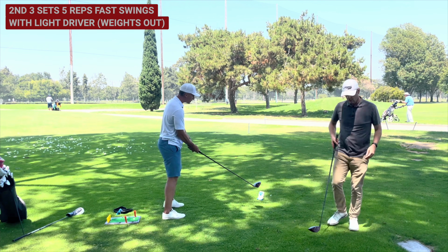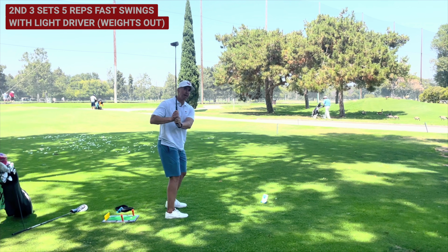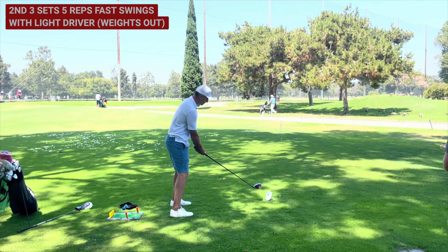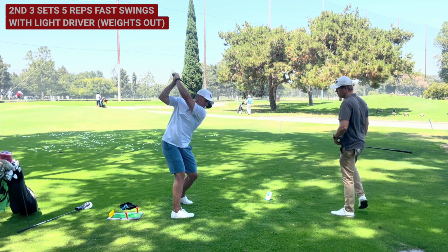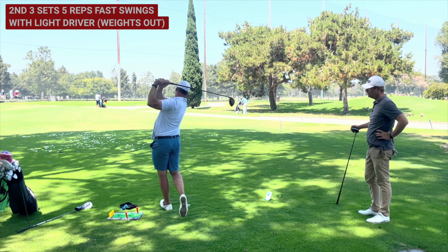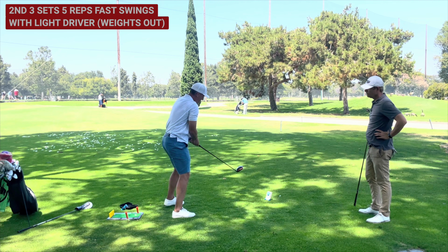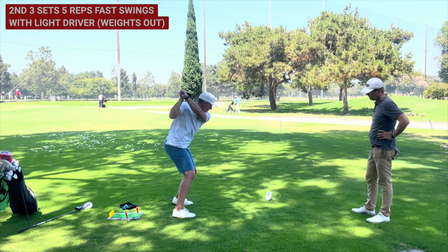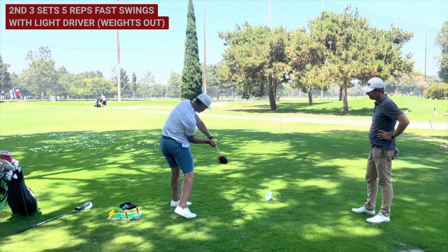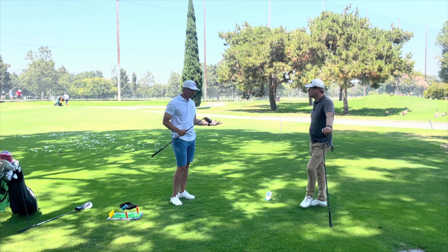Everything feels good. Now you don't need to be stringent, you don't need to set up. You can have a little athleticism. If you see baseball players getting ready, they have a little motion. So I would do the same thing and have your feet rocking, club waggling, and you're just going to go. 1. Call out the numbers too, sir. So that was 131, 130, 133, 134, 135, 133. Okay.